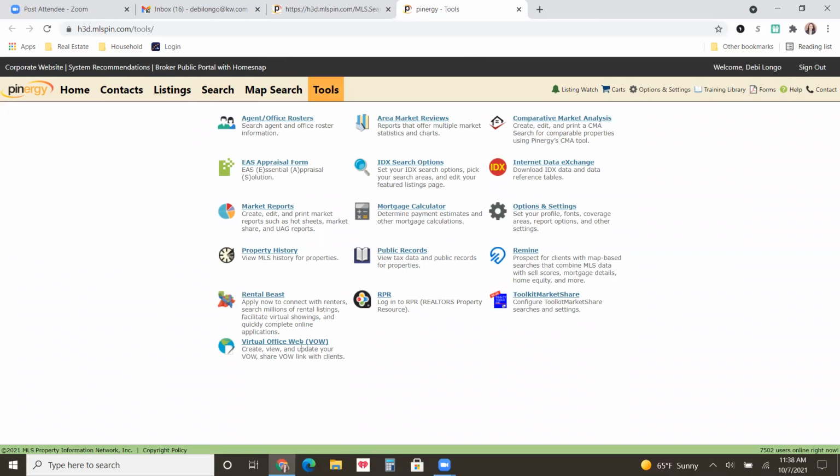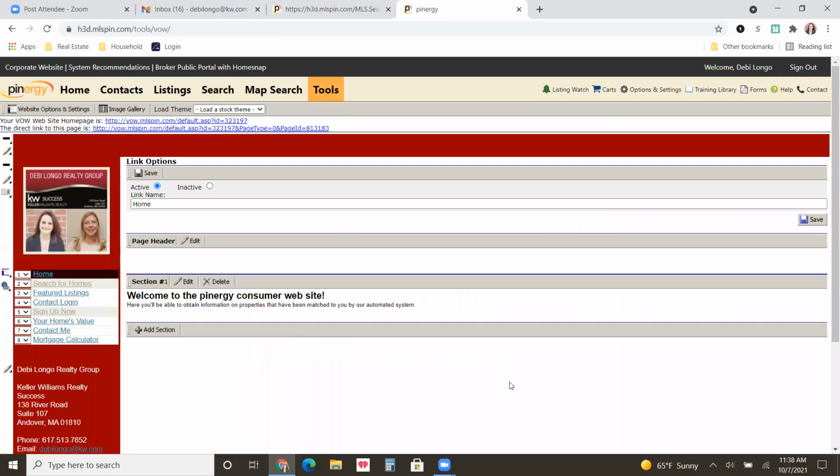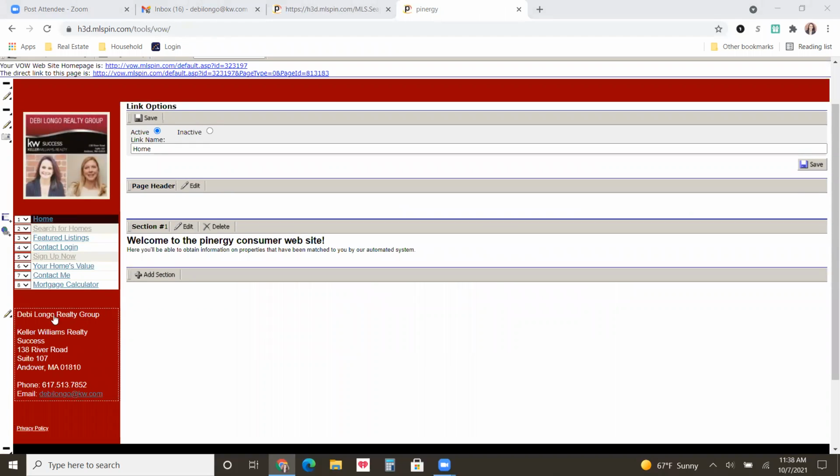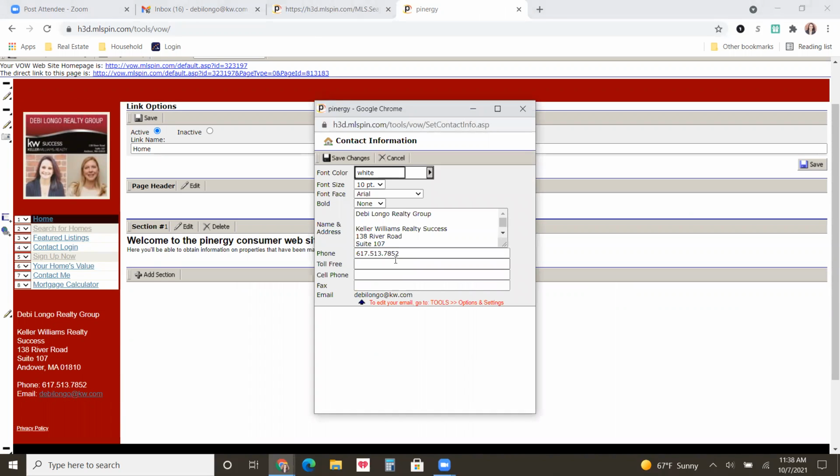I don't remember how far we got on this. I wanted to go over this, which is what your client will see. Did you go in and make any of these changes? I did, yeah. Okay, so I don't know if you need to have any team information over here, but you can just click on this box and add anything that you need to add. Just make sure you hit save.